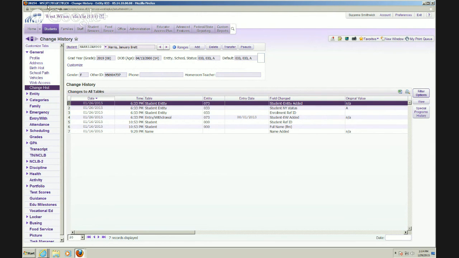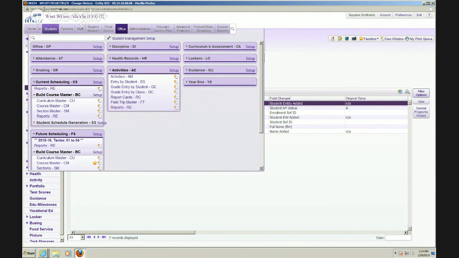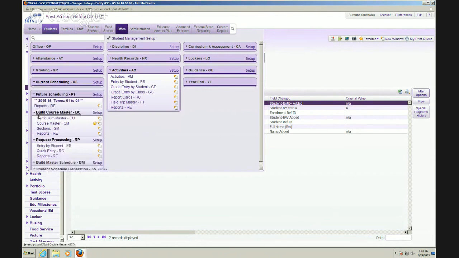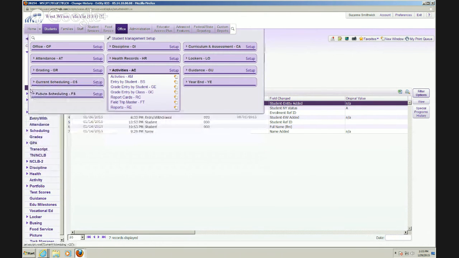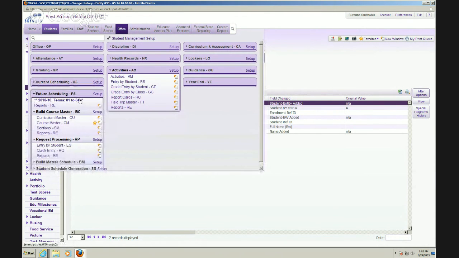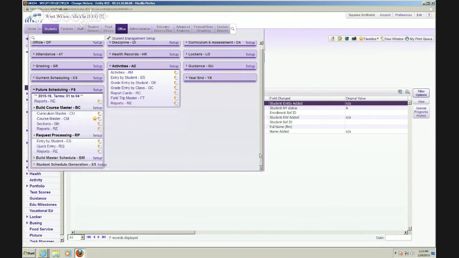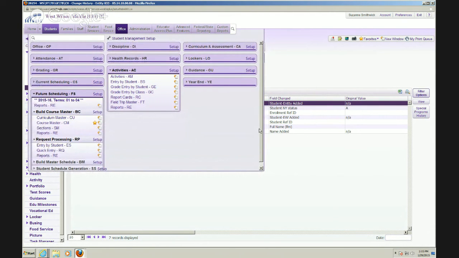ST means I'm on the student tab, and you can even see the tabs. GE is the general one here. Let's go ahead and go to Office, because the menu is a little easier to read there. Yours may look like this and may be closed up. That's what I found this morning with the people. If yours is closed up like that, just click the triangle. Skyward hides everything in triangles. If you can't find what you're looking for, we get service calls all the time. My teachers used to ask, did you click the triangle? No? Okay, so click the triangle. They're well hidden.